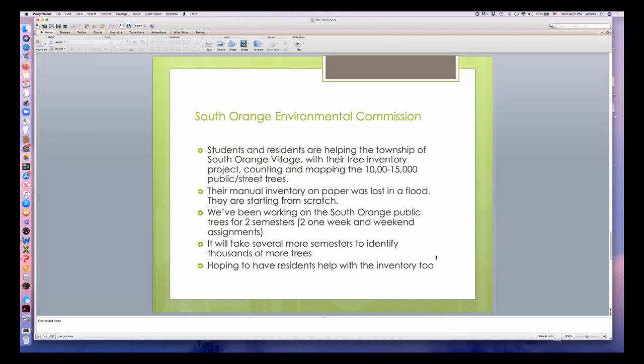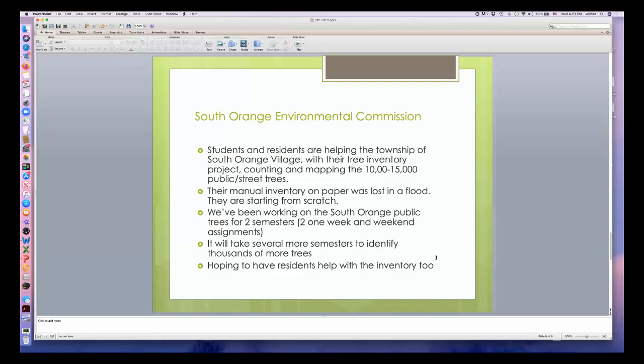And what was so funny was this one woman came out when students were on the street identifying the trees in front of her house, and she says, when she was in her 60s, 70s maybe, when I was a Girl Scout, I was part of the original tree inventory in this town, and we counted trees and measured them. She was actually part of the paper tree inventory that had been created. And here the students were out doing it again now, with their little technology gadgets. So she was happy to talk about how she had helped with the first inventory that was lost.